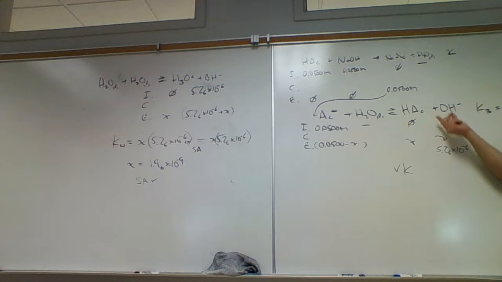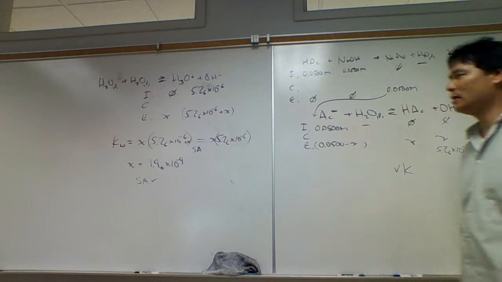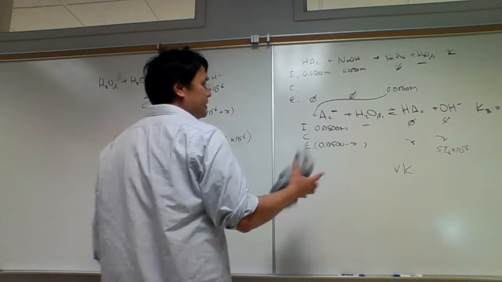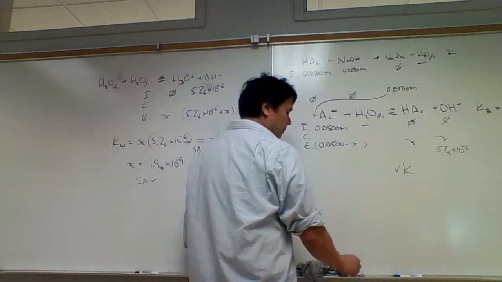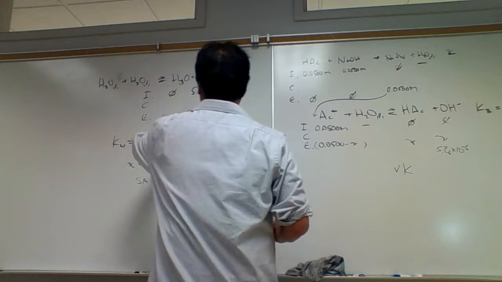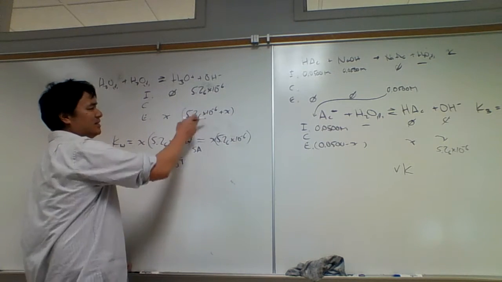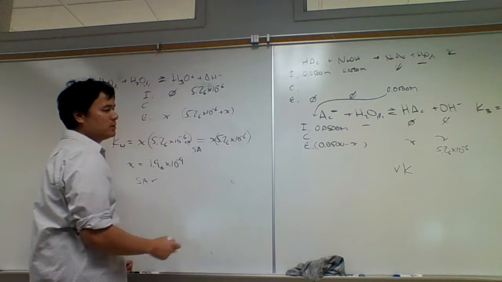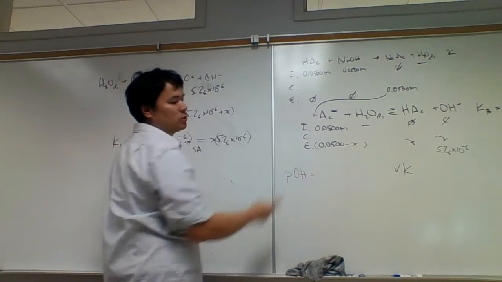If the amount of hydroxide that we got from step 2 here was like 10 to the minus 8, 10 to the minus 9, then I'd start worrying that Kw is probably going to be a significant contributor. We saw that in an earlier calculation when we had 10 to the minus 8 molar HCl, and Kw contributed 90% of the hydronium. But anyway, we can calculate the pH based on this. Since we did this third step, when we add this to this, it's not really going to change the pH at all. What does the pH come out to? Well, first we got to calculate the pOH. And so we could have stopped here at step 2, calculated the pOH.